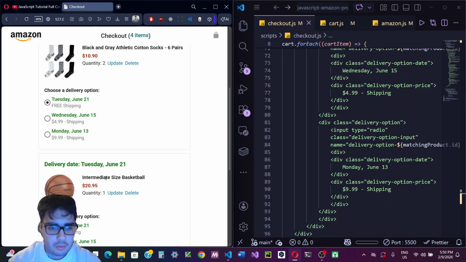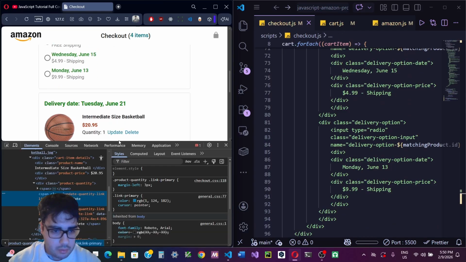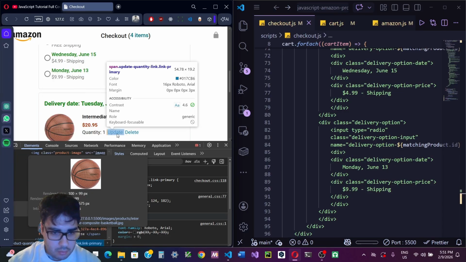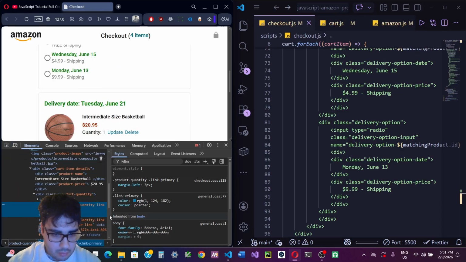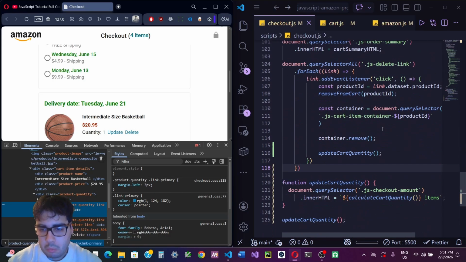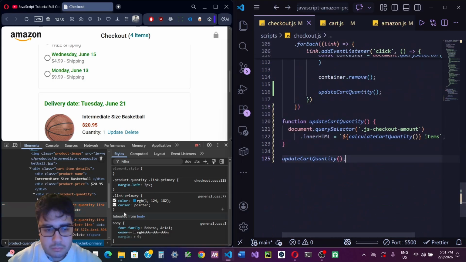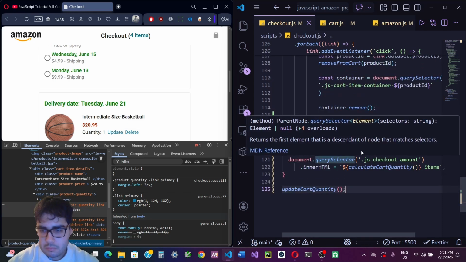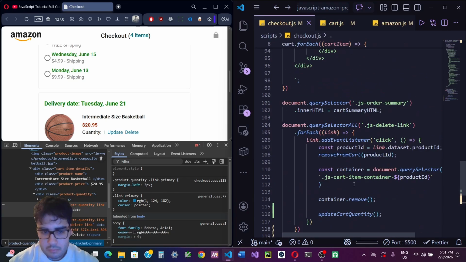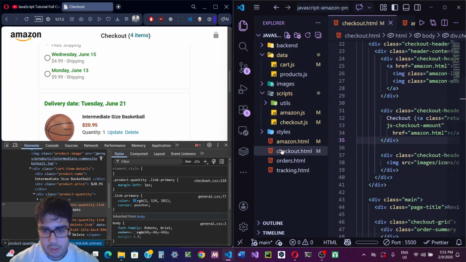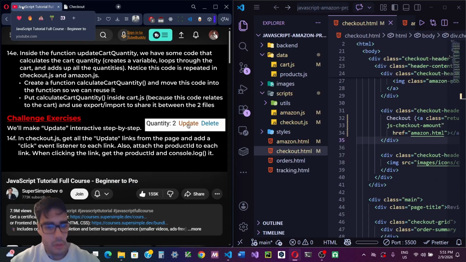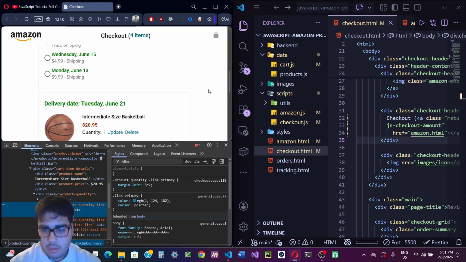Okay, first we need to select them and see what they are, how they're labeled. Update quantity link. So we're gonna go to checkout, update links to the page.